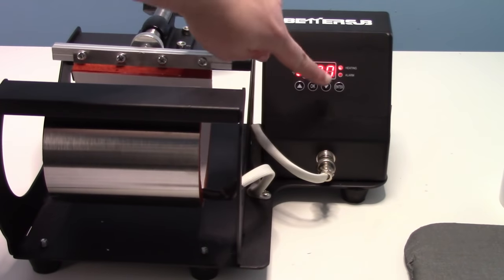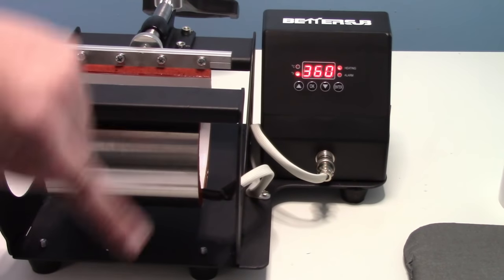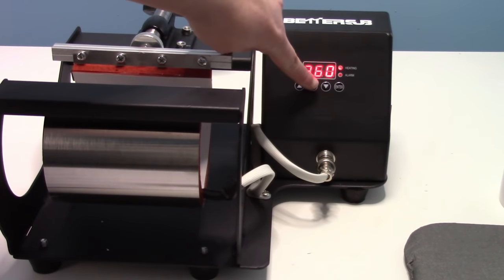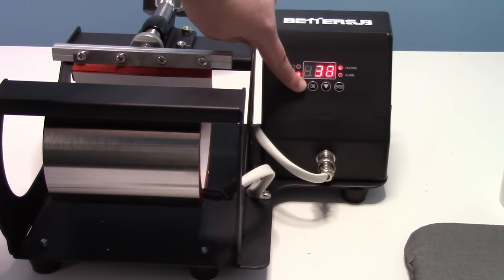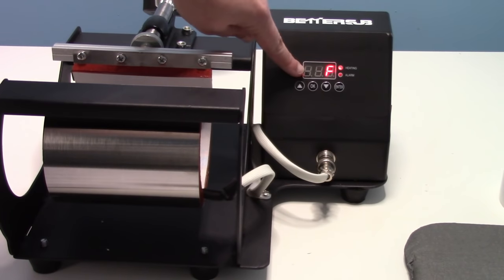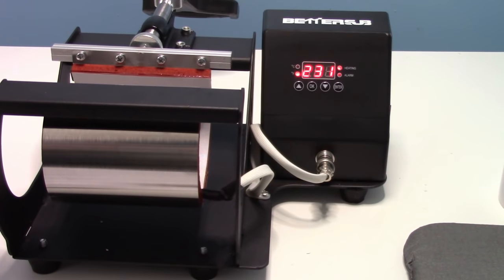So what I'm going to do is use the down arrow and just change it down to 360. Now I'm going to follow their directions. Since we don't change anything on Cricut, I'll follow what they say. So then I'm going to hit OK. And my programming two is going to be how many seconds. So I'm going to turn this way up because it says up to 170. So let's do 150. That seems pretty good. And then programming 3 is just your Fahrenheit versus Celsius. So again, I don't know Celsius. So I'm going to let this heat up.